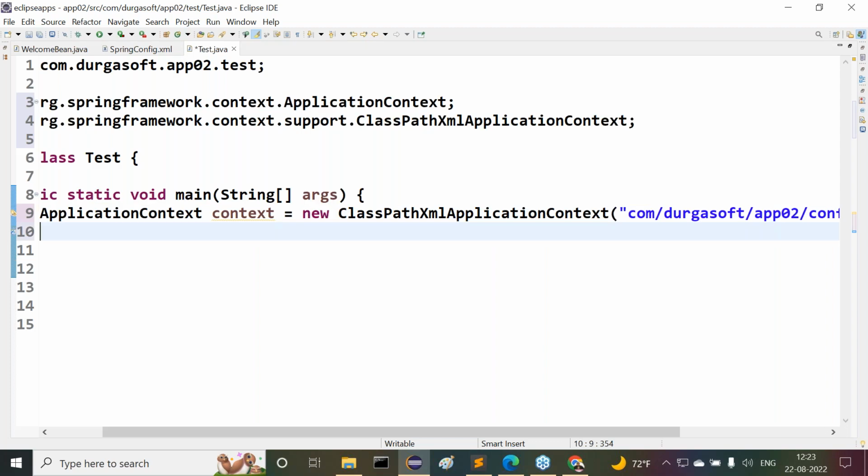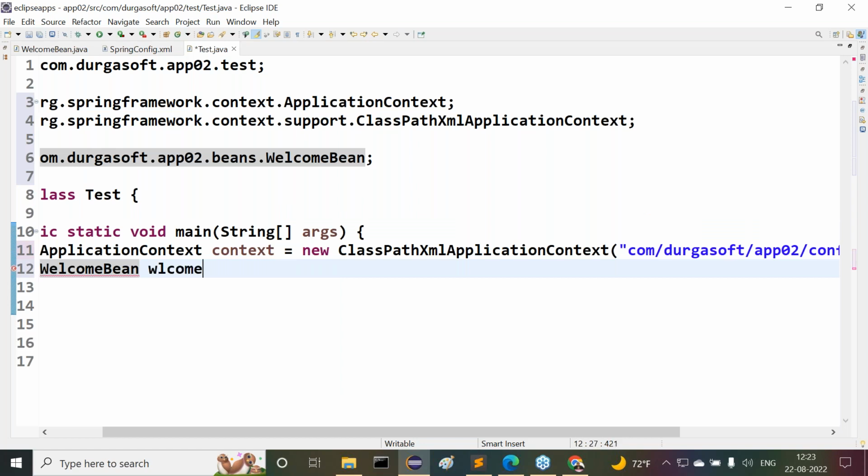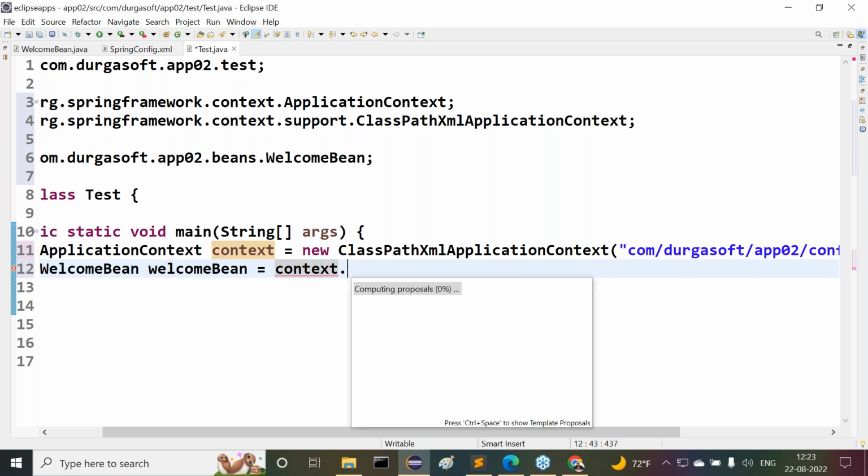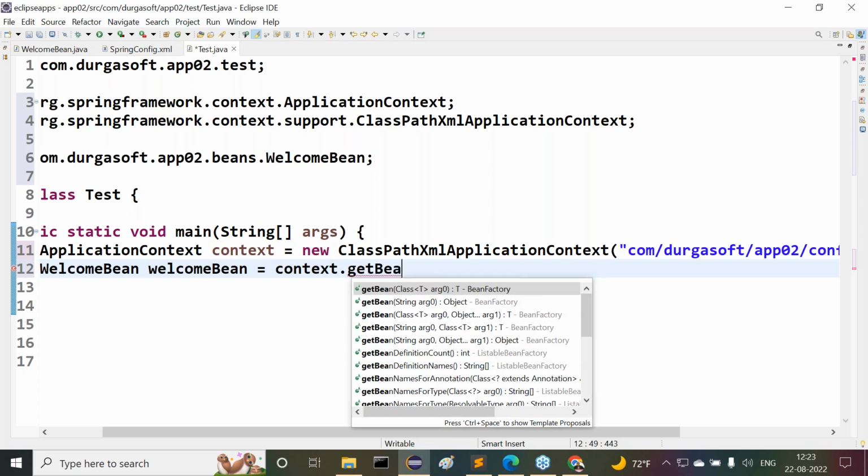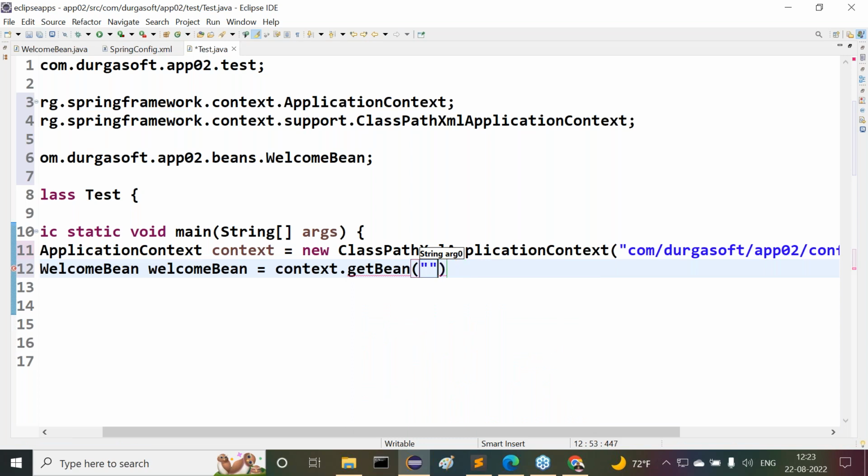Then I want to get the bean object. We have to get the welcomeBean. Next, the context.getBean method exists. There we have to provide the logical name, that is, the ID value: welcomeBean. But we still get an error.